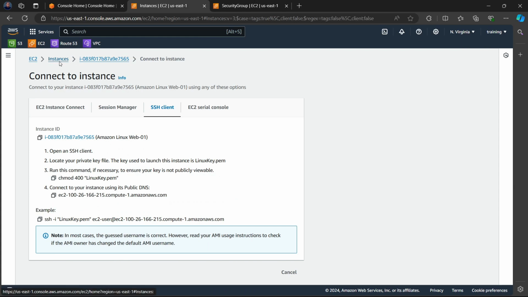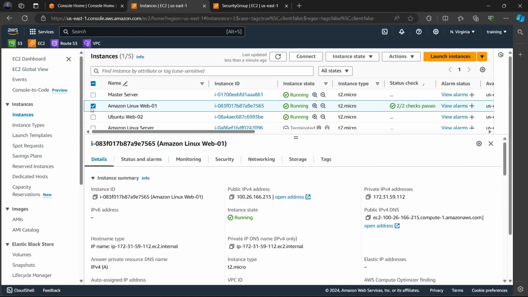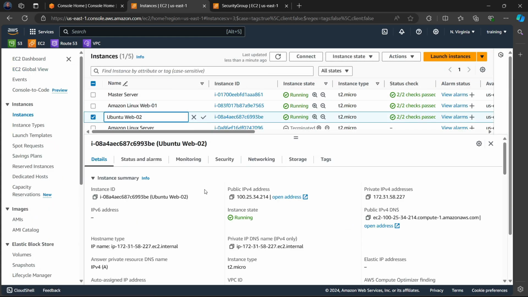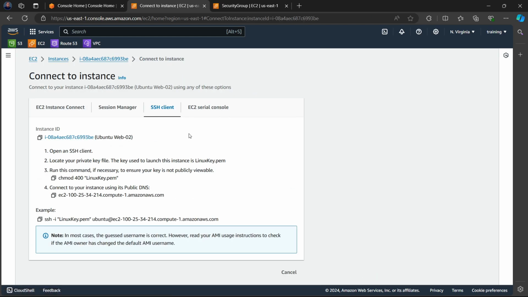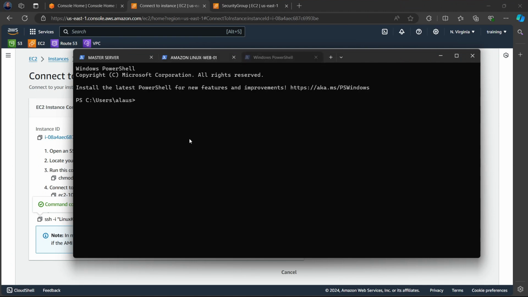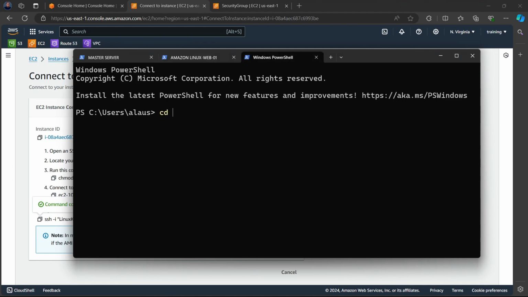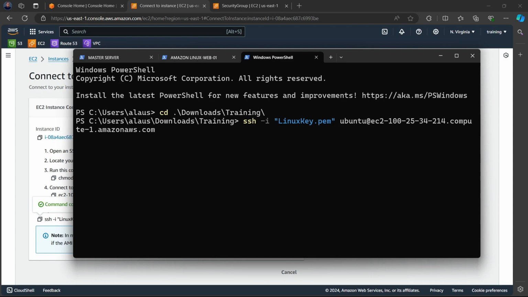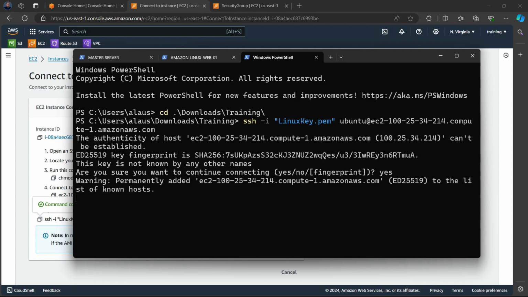Now let's go back and connect to the third instance. So grab the third instance, click on connect. Copy the example here, open a new tab. Make sure you navigate to where you have your key pair stored, and then you drop it here. So you say yes.